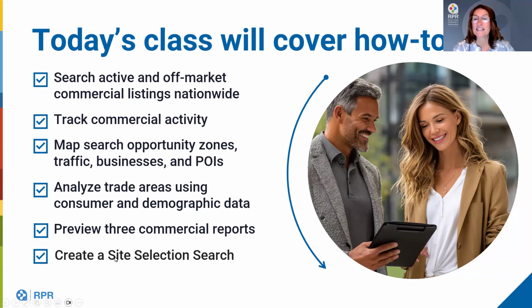So we're going to look at that site selection search. And if you don't know what that means, if you have a buyer interested in opening up a new business model, you can go ahead and apply consumer attributes to the RPR platform. And from there, you can show them on the map based on the consumer attributes of that business model. And I have a good one in mind for you today. You can show them where on the map that business has the greatest chance of success. So we are going to take a look at that today, and I'm excited to be able to present that to you.